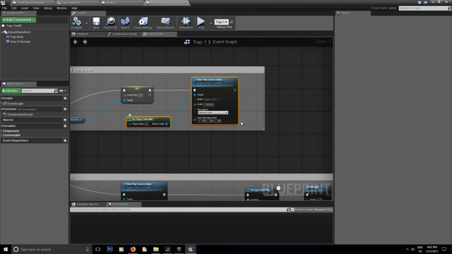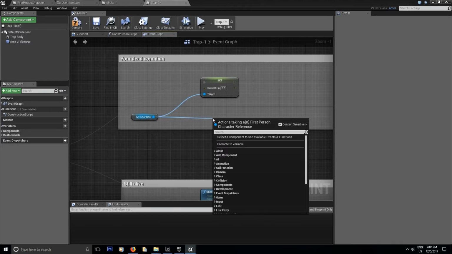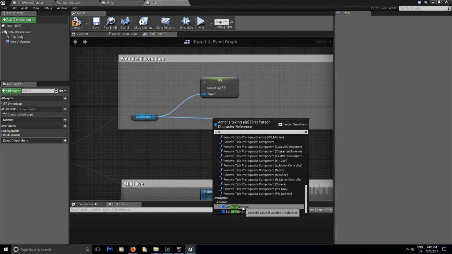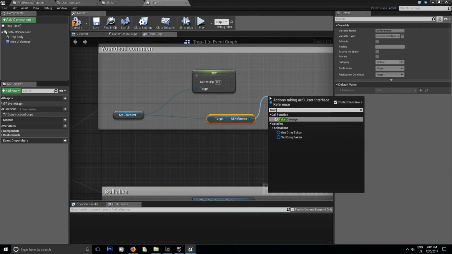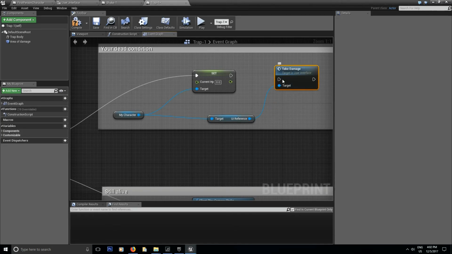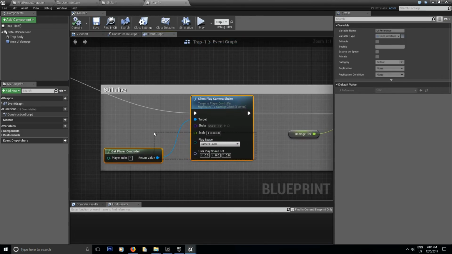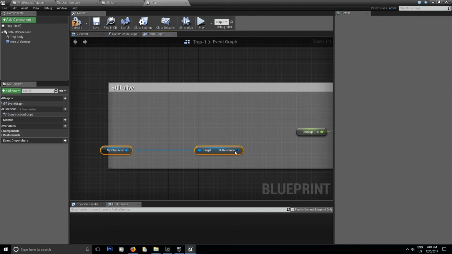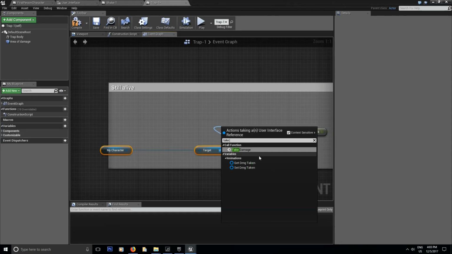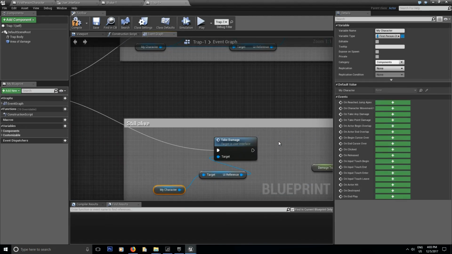Now inside the trap, we can delete this since we're calling it in the damage, and from My Character we're going to get the UI reference, and just take damage like this, and there you go. This is going to work when you die and also when you live. Let's Control C over here, Control C, Control V, and just take damage just to keep it clean, and everything should be working now.